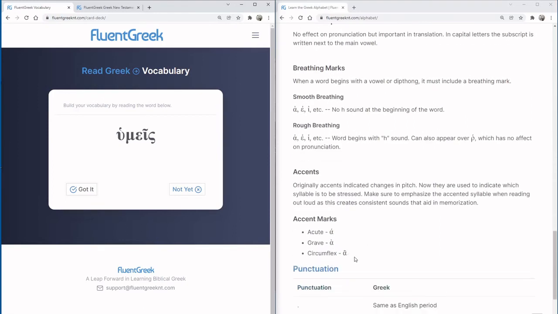So this is called a circumflex. Again, accents don't indicate a change in pitch, simply which syllable is to be emphasized. So this has no pronunciation difference from an acute accent. Finally, we have a sigma. Combining these sounds, then we have humace.